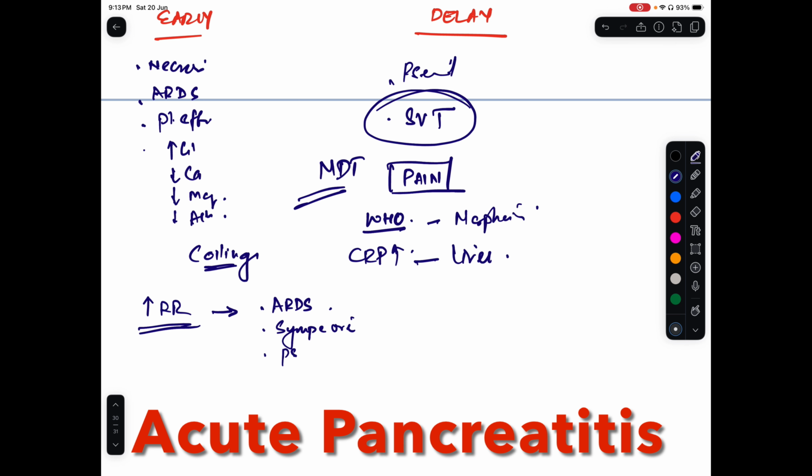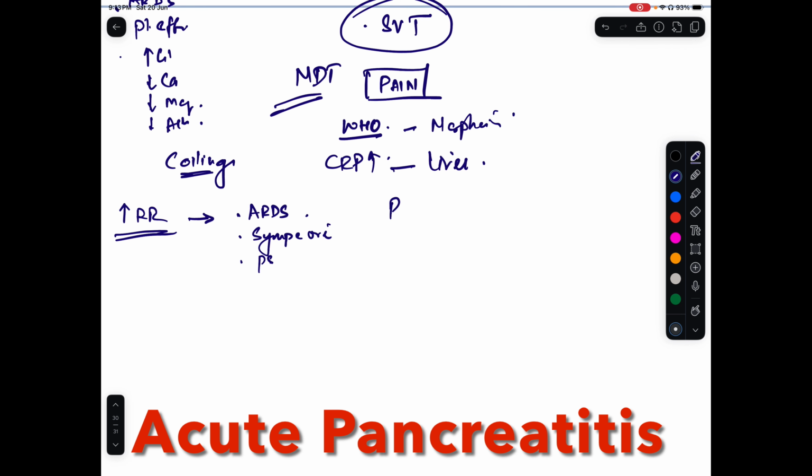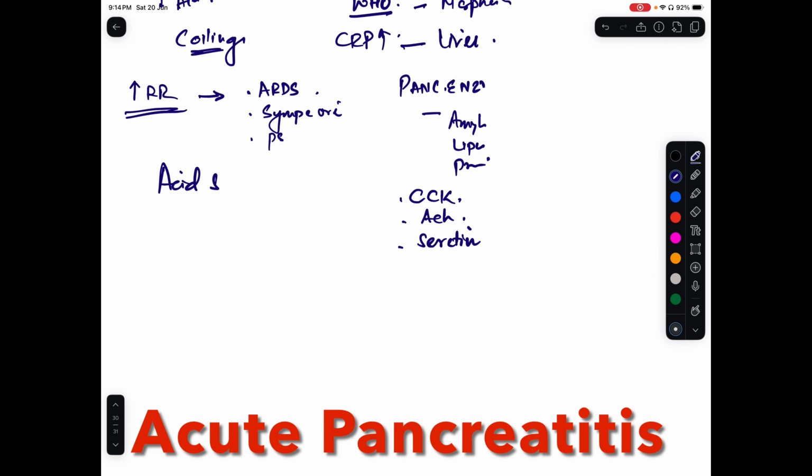What are the different enzymes? Exocrine and pancreatic enzymes. Now we see pancreatic enzymes. So amylase, lipase, protease. Other components present in pancreatic juice are bicarbonate, water, electrolytes. So cholecystokinin, acetylcholine, vagus nerve, and secretin. So these are the different stimuli. What stimulates pancreatic secretion? So how is it stimulated? So acid load in the duodenum. So this causes stimulating pancreatic secretion. Pancreatic juice is alkaline, so it neutralizes that acid.